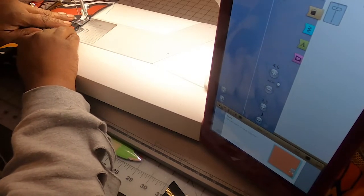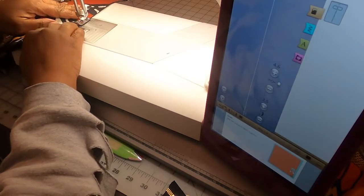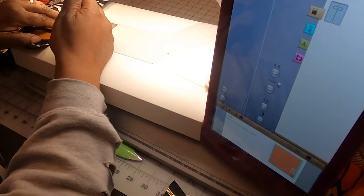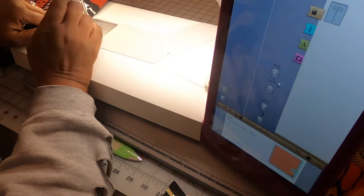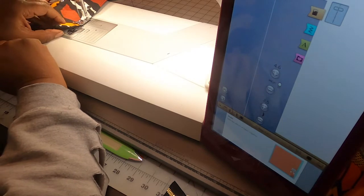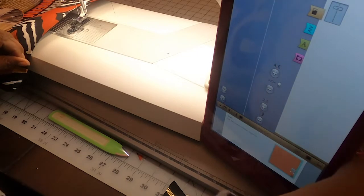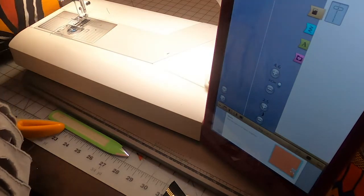And almost there. Oh, I know y'all's bags are gonna be beautiful, souls. Okay, and we're gonna go ahead and cut. All right. Definitely gonna trim our threads. I don't want no loose threads.